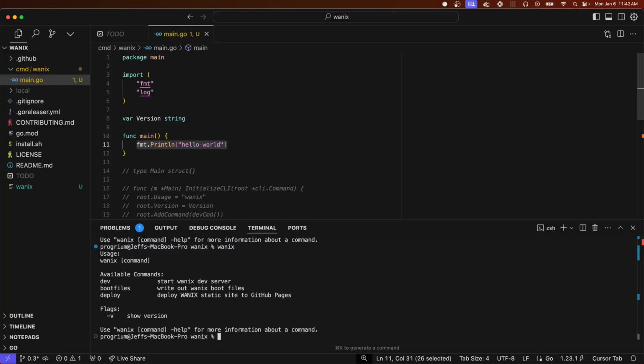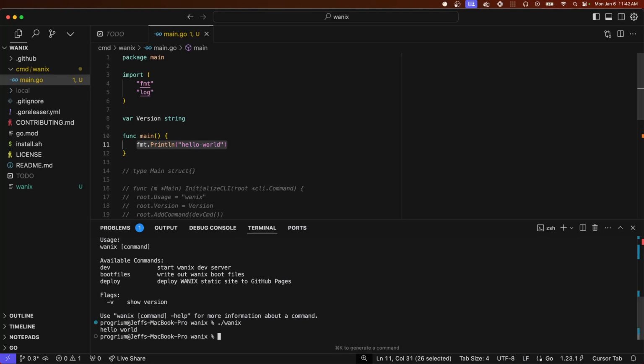We made a binary called Wanix, but this is not the right one. This is the right one. And so this gets into a whole thing about your path and stuff like that. I don't want to get into it, but if you didn't know that, then it's pretty confusing. There are a lot of weird archaic things that you're like, why is it this way? And that's why I like computer history stuff, because it explains it. And then you're like, oh, it does make sense, at least from that context. And you can at least appreciate some of the weirder stuff that you deal with.